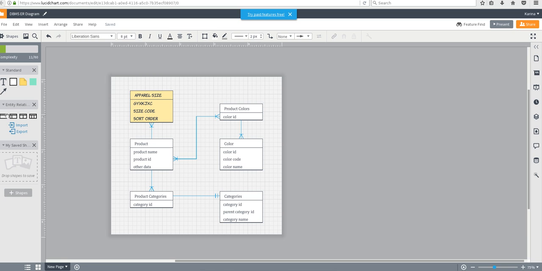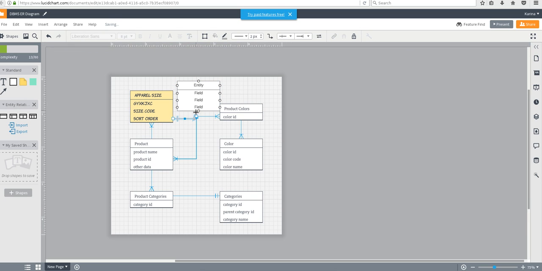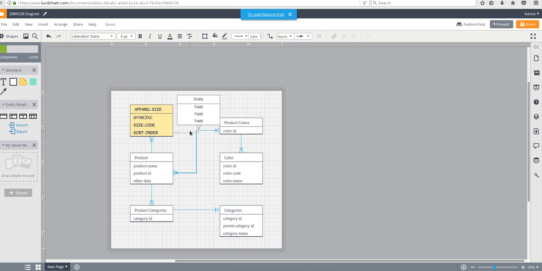So if I want to add another box, I can go over to the left, click on the box that I want, and drag it anywhere on the page, and that gives me a new box. To create the relationships between different boxes, you hover over the box that you want to start with, and you can choose any of these white circles. These are your connecting points. Click on one after it highlights red, and then drag the arrow that's created over to another box at its connecting point. And that will connect your boxes.